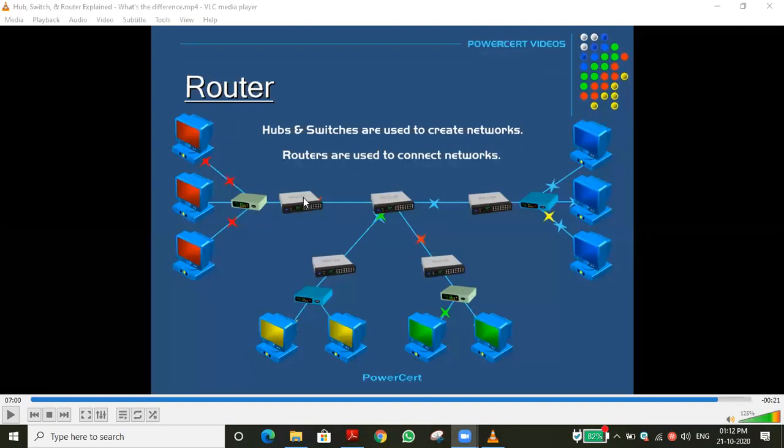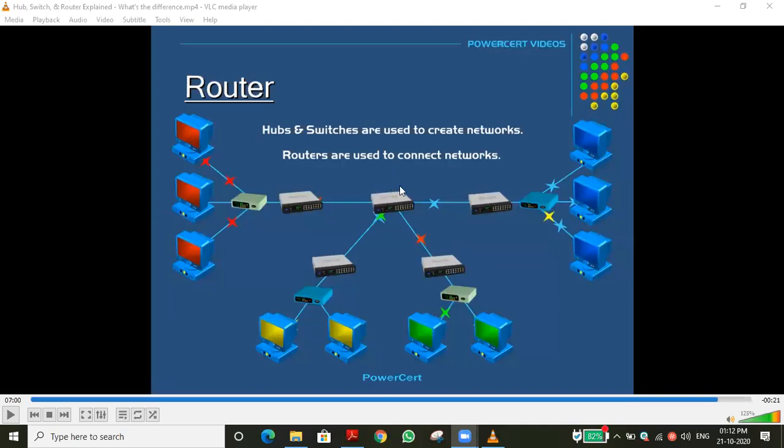For example, the first router will transmit to the central router. It is not a central router, it will be like a mesh. A number of routers are there. This router will be doing the routing for a particular network. It will check whether the required IP is in our network or not. Suppose the destination IP belongs to this router, it will receive the data and send it to the particular computer only. It will route it to the particular computer.